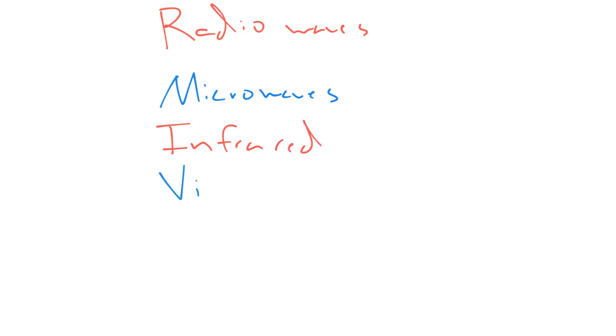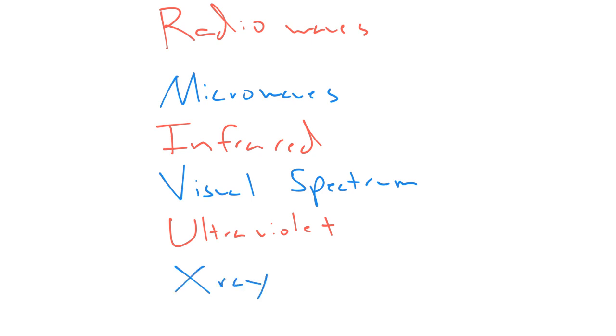After infrared comes the visual spectrum. So these are wavelengths that our eyes can detect, but they really are no different than other types of electromagnetic radiation. They just have slightly more energy and higher frequency than infrared, and less energy than the next one, which is ultraviolet. All right, this also helps us put the visual spectrum in the right order, because the visual spectrum is going to go from red to violet, while infrared is just past red and ultraviolet is just past violet. After ultraviolet is going to be X-ray. And then finally, we have gamma rays.